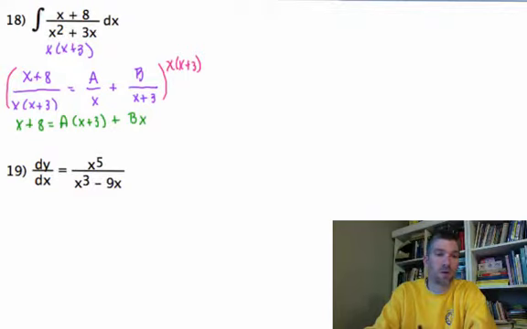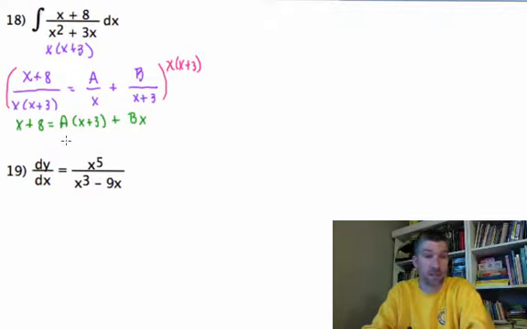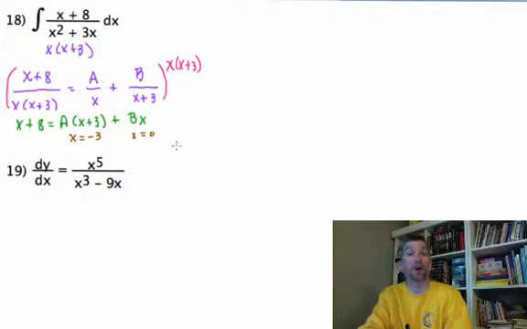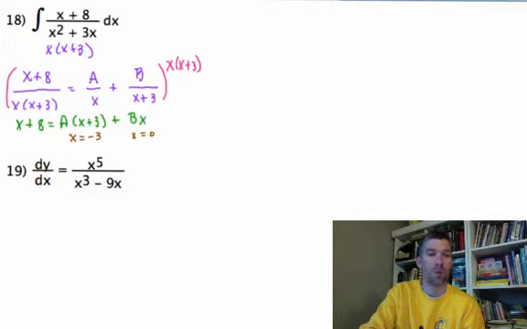And what we're going to do is we're going to solve this in such a way that we get to pick our x's. Okay, you can always pick x. Doesn't matter what you're doing. Now, you don't maybe want to always pick x, but in this case, we're going to pick x. And we want to pick x in a very, very special way. We want to pick x in such a way that we can get a 0 here, and we can get a 0 here. All right, that's what we want. So when I do that, when I work with the -3, I put -3 in for all the x's, and that gets me this right here.